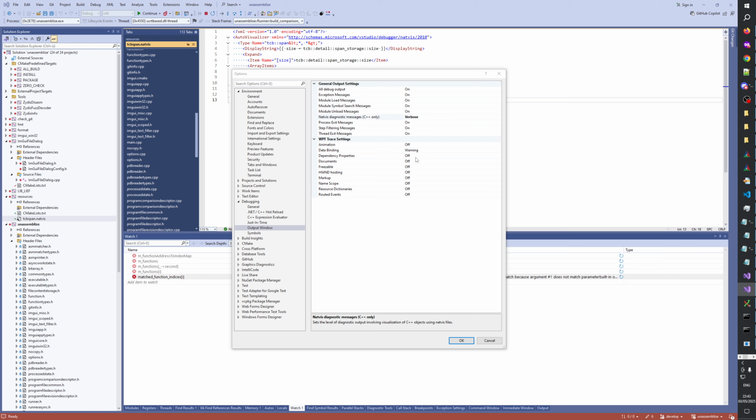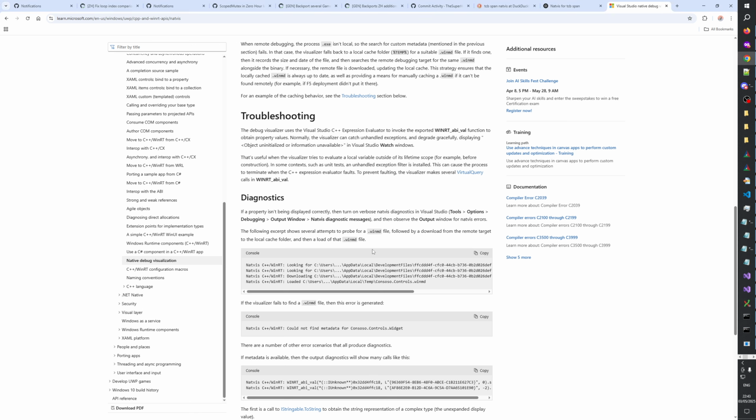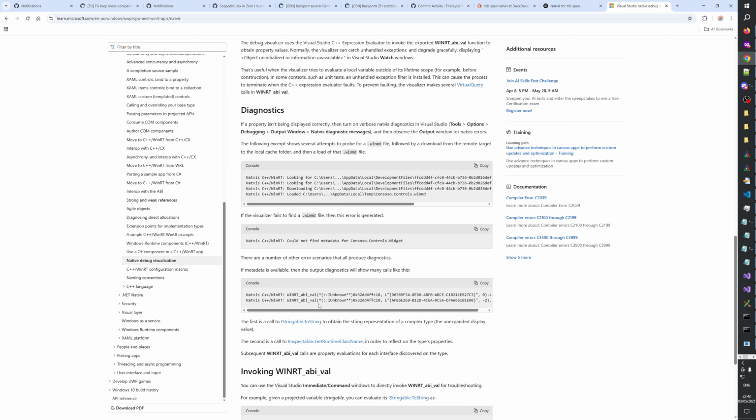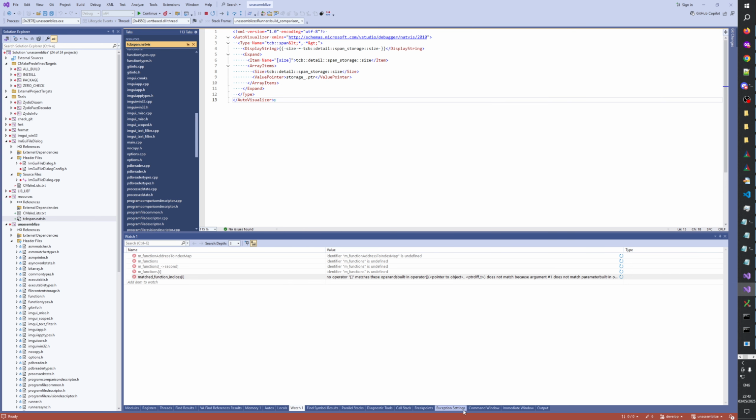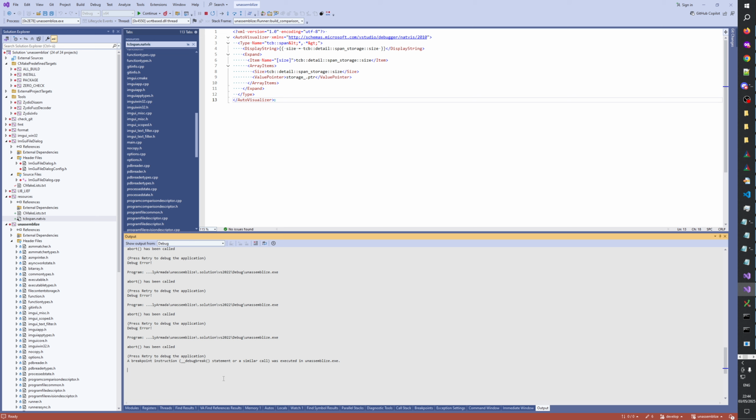Verbose, yeah. Observe the output window for NatVis errors. Let's see. Output.